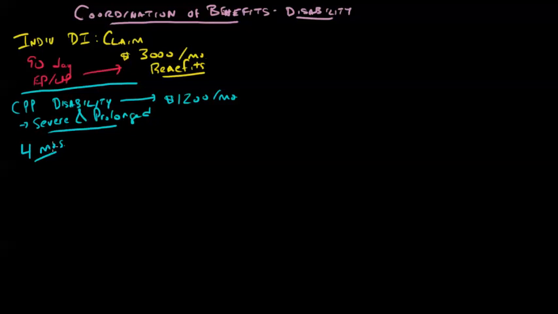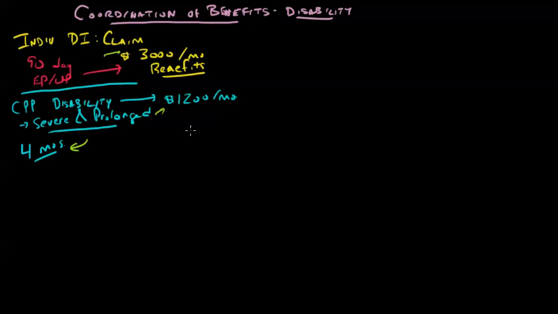On top of that, it wouldn't be uncommon to get your CPP disability benefits back to when you originally qualified here, and in that case the insurer will subrogate those benefits. That is, they will take those benefits because they'll say, hey, we were paying you a disability benefit, now you're going to basically get that made up to you. That doesn't make a lot of sense.